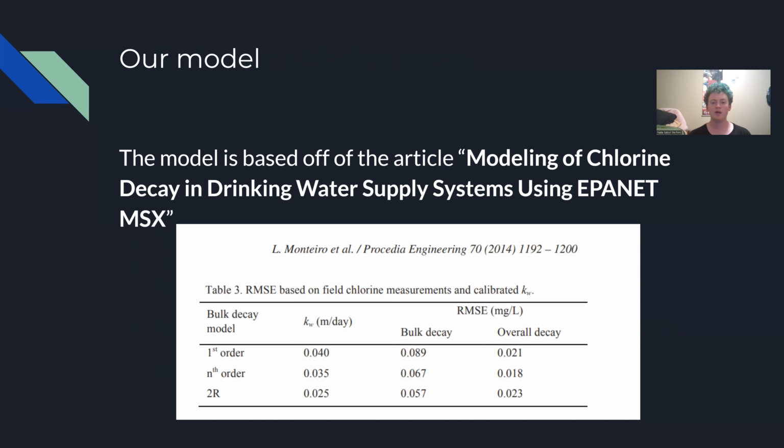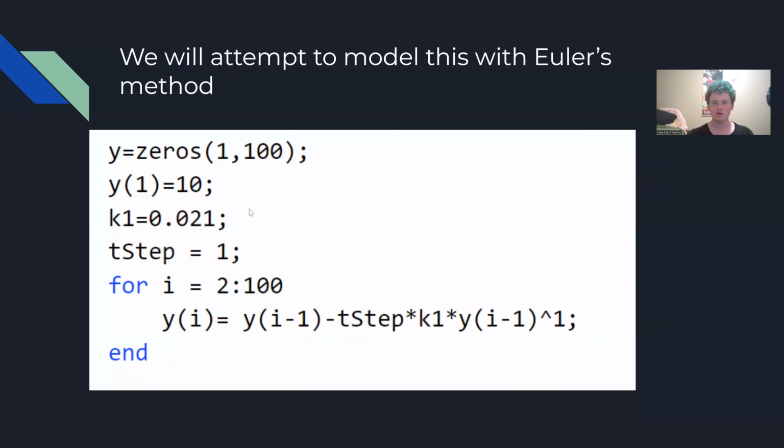The nth order model, they end up doing a 1.2 order because they felt that would be the best fit. So for their 1.2, the constant was predictably closer to the 1st order. And we're going to see how we would make that work. For this one, we're doing Euler's method because that will just be easier to deal with strange changes.